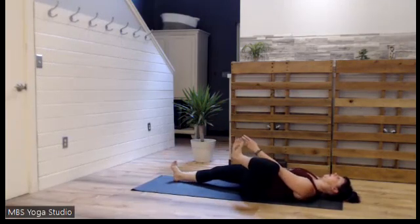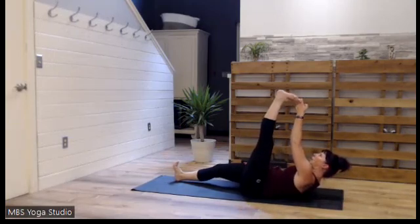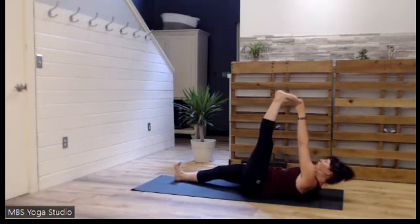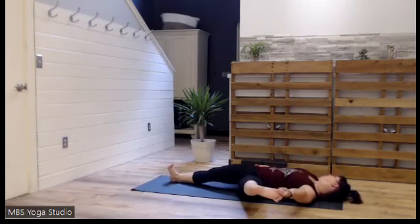Left knee bends, grab your big toe. Head and shoulders lift as you come on up. 5 short breaths. Both feet are engaged. And then head and shoulders come down. As your left leg opens to the left, you might look over your right shoulder.